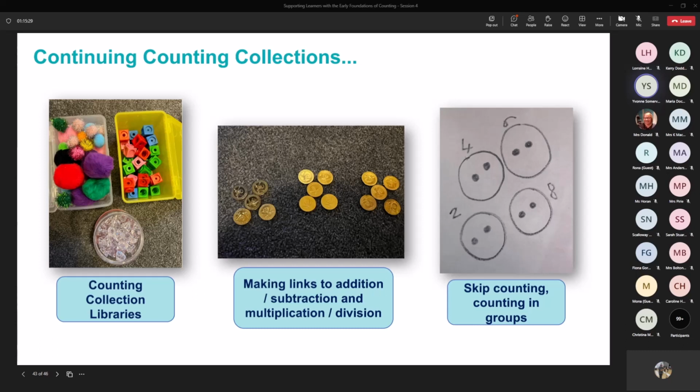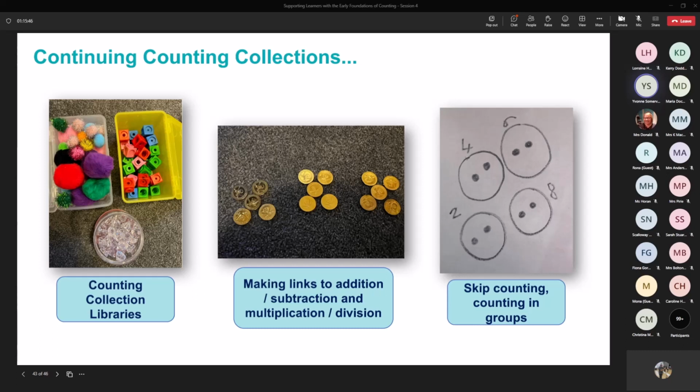So when they were out and about, they were doing a mathematical hunt. The children were actually using tally marks to record it because it's something that had come from the children being interested in it. In the image there, you can see that the child has recorded it because they've counted the objects in groups of 2.